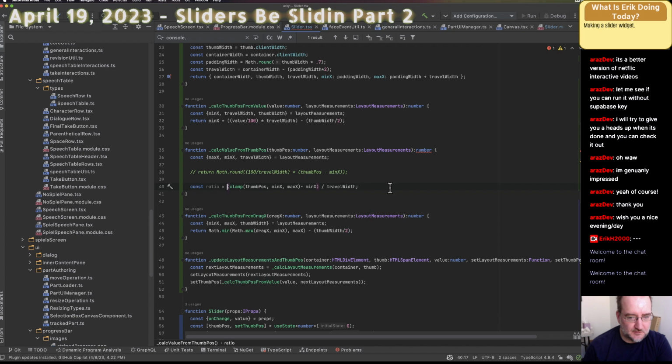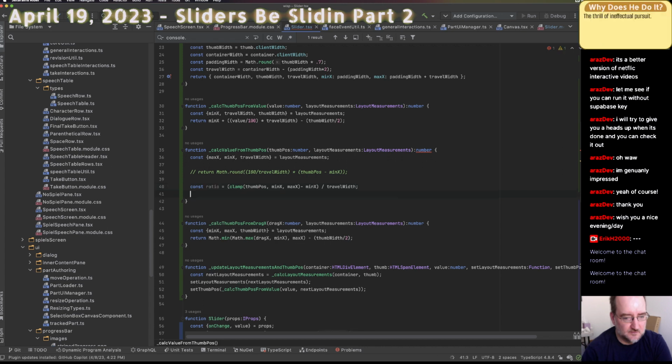Okay, so divide by travel width, and then times 100, and I feel like math rounding it here. Return, yeah, that one, you're right. Probably the first thing you said was good too.